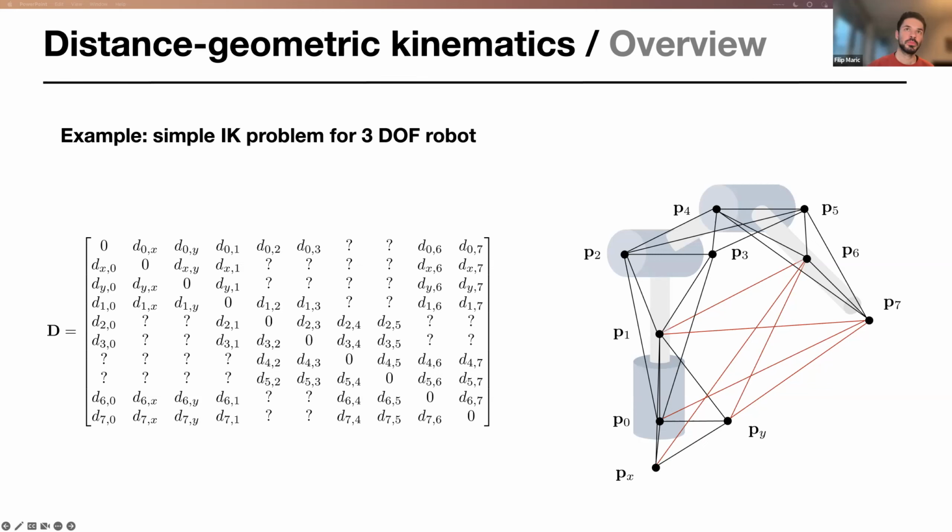Because with the inverse kinematics problem, what we also have is a definition of the end effector pose. Since we would then know the end effector pose, this would give us an additional set of distances that we could add to this matrix. And so if we could find these missing elements, we would complete the distance matrix. Then there would be a straightforward procedure of retrieving the point positions from these distances, and then again, a straightforward procedure of retrieving joint angles from these points.